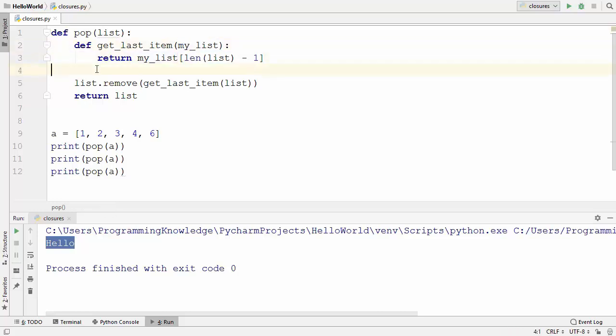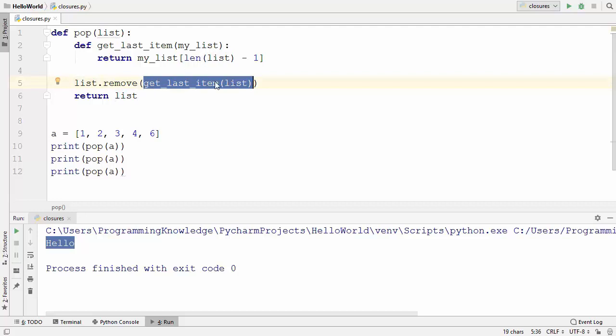Now you may already know that you can call a function called remove on your lists, which is used to remove some item from the list. So I'm just calling the remove function on the list, and as an argument, I'm passing the function which finds out the last element of the list.